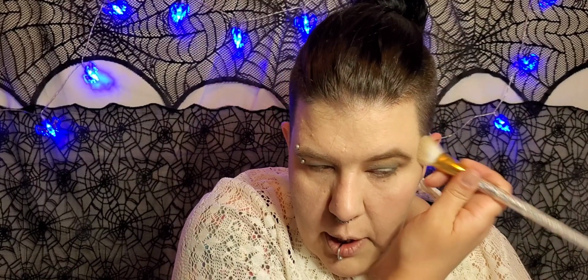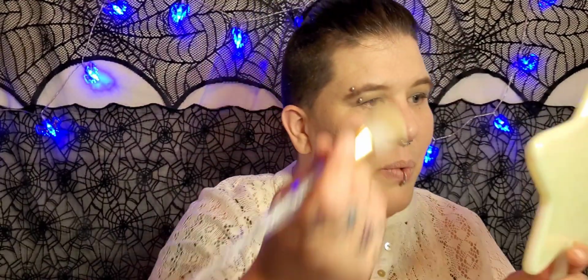I like to take my contour right up to my temple and just go along that cheekbone. I know you guys saw me do the contour with the gray, but if I'm going to do contour, this is the product I'm using. Just lightly tap it, and then we just swirl that into the skin. Get that right up at the temple and drag it down. That's a good tip.